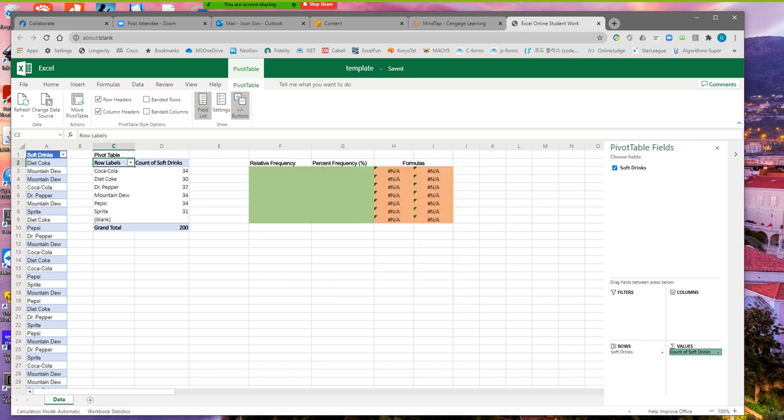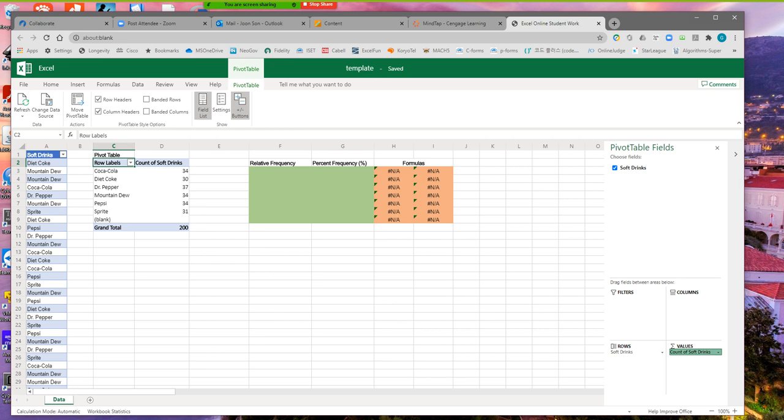But in our case it's a count, because we'd like to know how many Cokes there are in this column A, the number of Coke, Diet Coke, and Dr. Peppers. That's why the type of the values has to be the count. So this is fine.